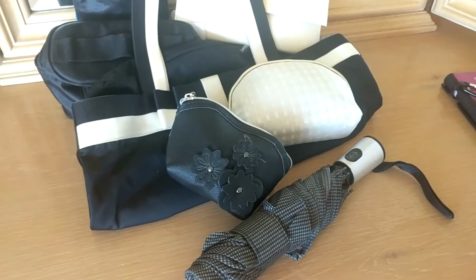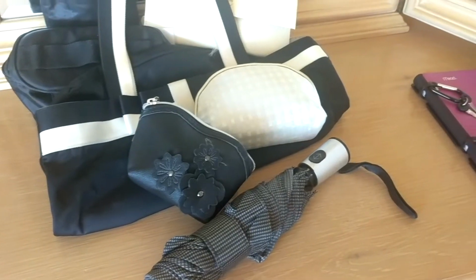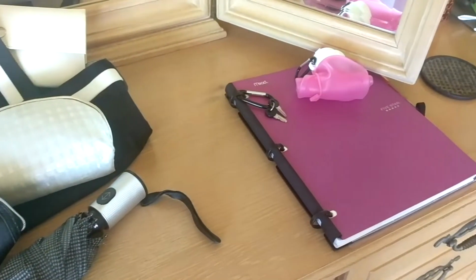Today I'm continuing my small space organizing series, but this time it's a little bit different. I have a trip coming up and I thought I would show you how I organize my carry-on bag. And I'm hoping it will help you out if you have any summer vacation plans coming up. So stay tuned. So here's a look at the items that I tend to put in my carry-on bag.